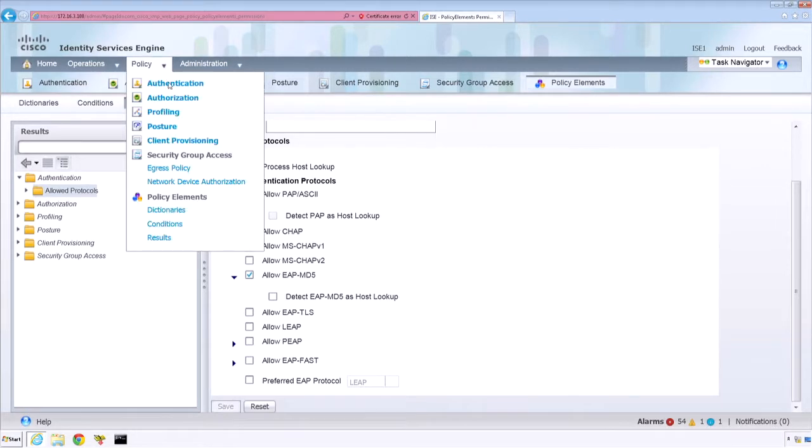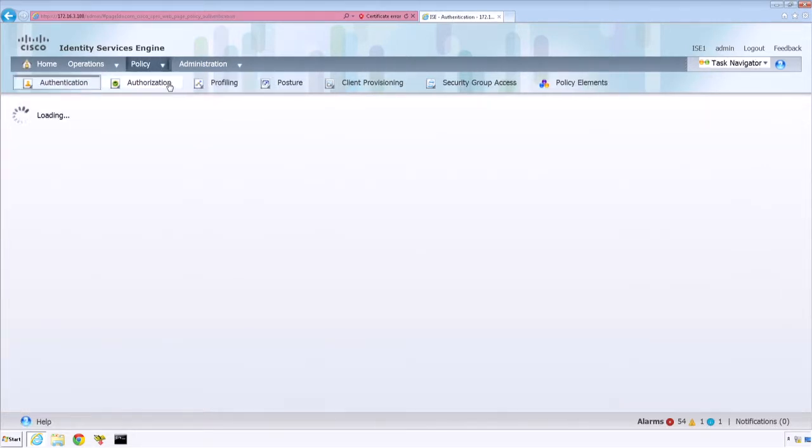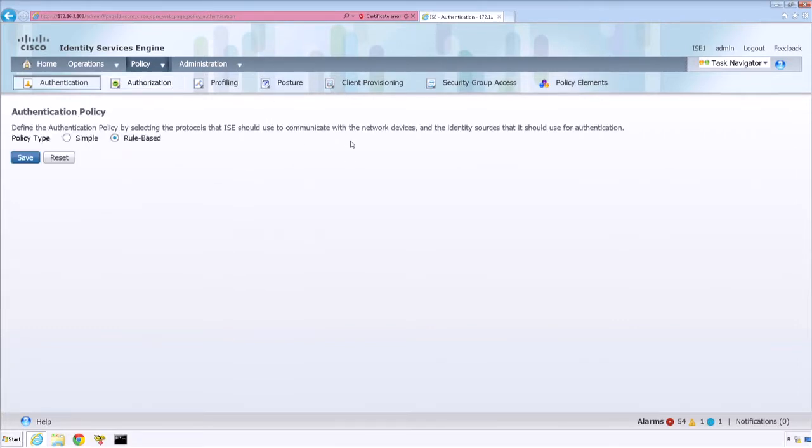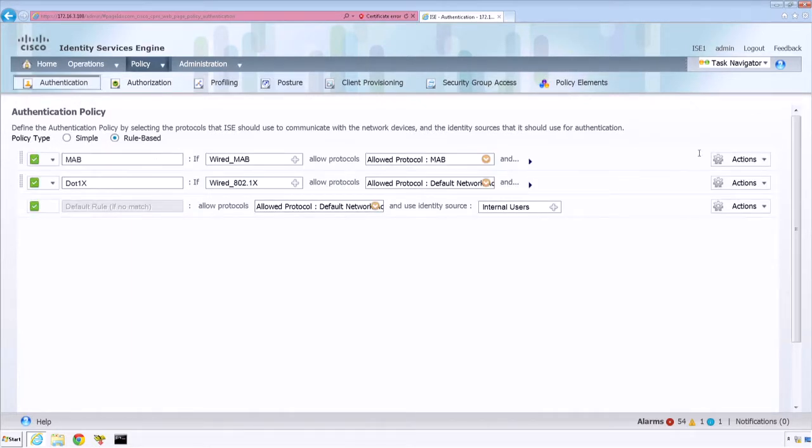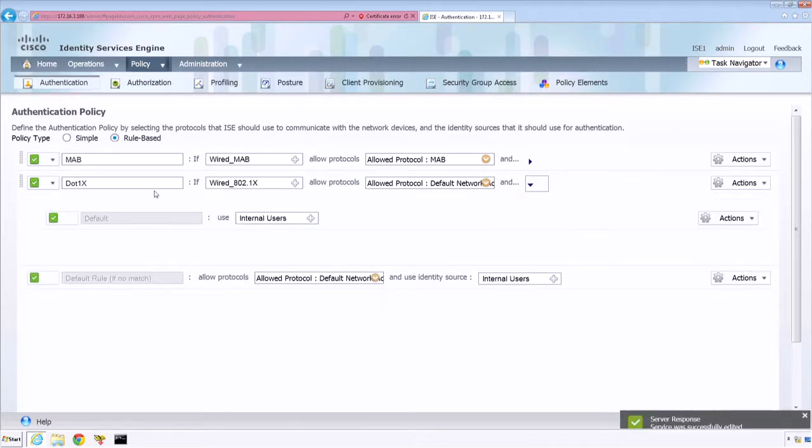So at this moment, when I receive the authentication request from the switch for the phone, I should basically match the first authentication policy, which is called MAB. Now I want to configure the second authentication policy. I want to make sure that this one matches on my EAP-FAST authentication for the test PC. So the condition says if wired 802.1X, which is the case because I'm going to do an EAP type of authentication for an Ethernet client.